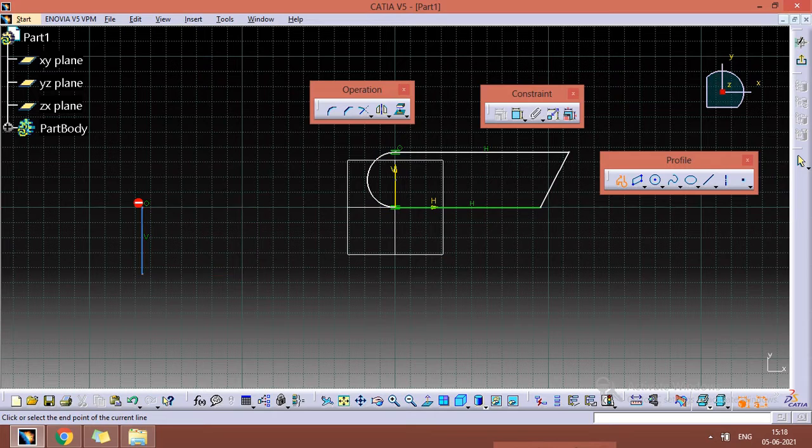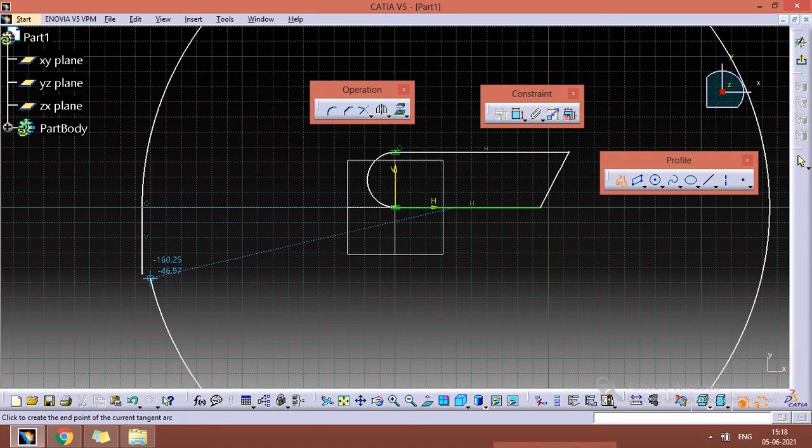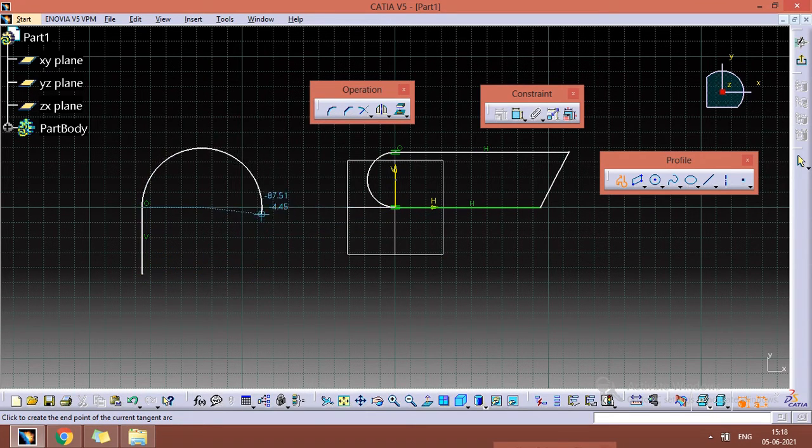Then I'm going to draw the arc here. Then a straight line. Straight line to the same distance, then closing with the help of the arc.